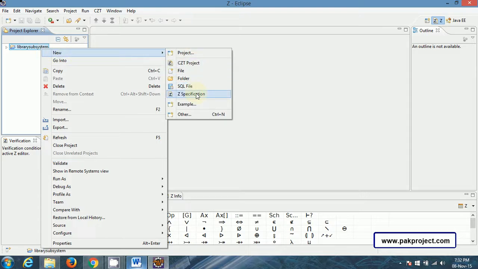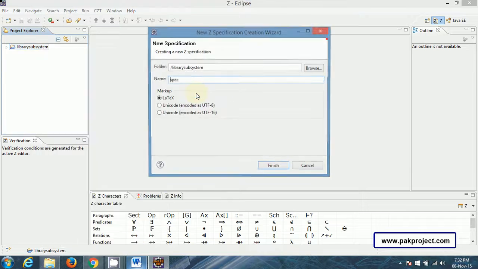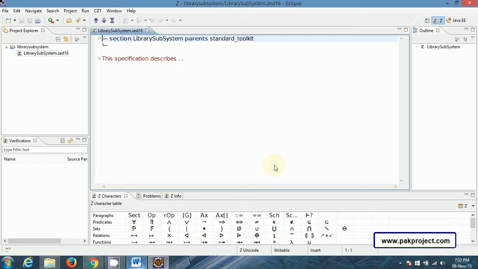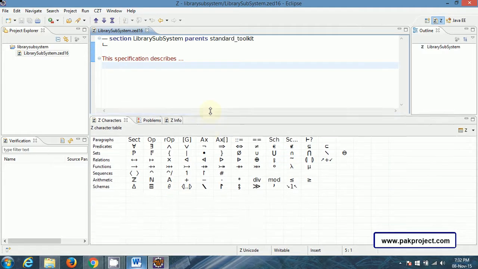This is the file in which I'm going to write my schemas, and from here I should select Unicode encoded UTF-16, and this is the name of the specification. Let's write Library Subsystem, and I click on Finish, and here it goes. So this is pretty much it.